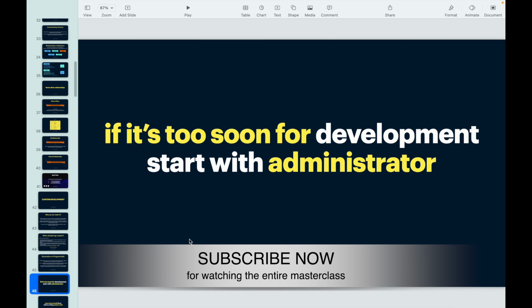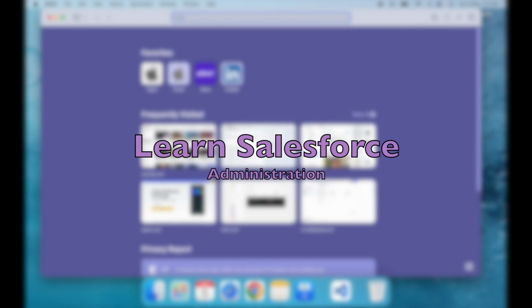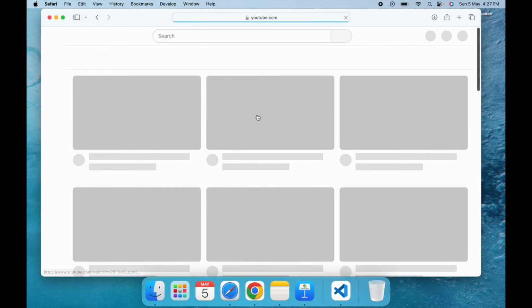All right. Now, if it's too soon for development for you, this is something that I'm telling you before moving on to the curriculum, because now we are very close to starting writing actual code and understanding Apex. If you are someone who feels it is too soon for development, the last slides that we discussed, there are some items that you did not completely understand, right? There are some words that you did not completely get through, or you think that, okay, my Salesforce declarative skills or my admin skills need to be improved first to come into development, then you can stop here and you can start with the administrator curriculum first, right?